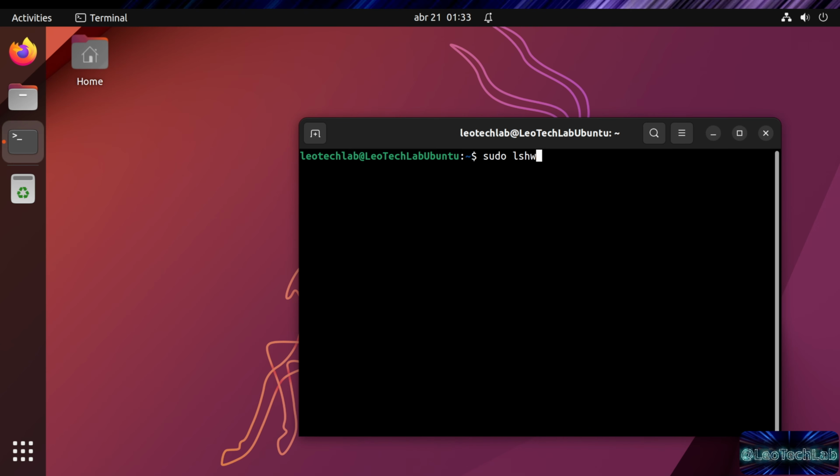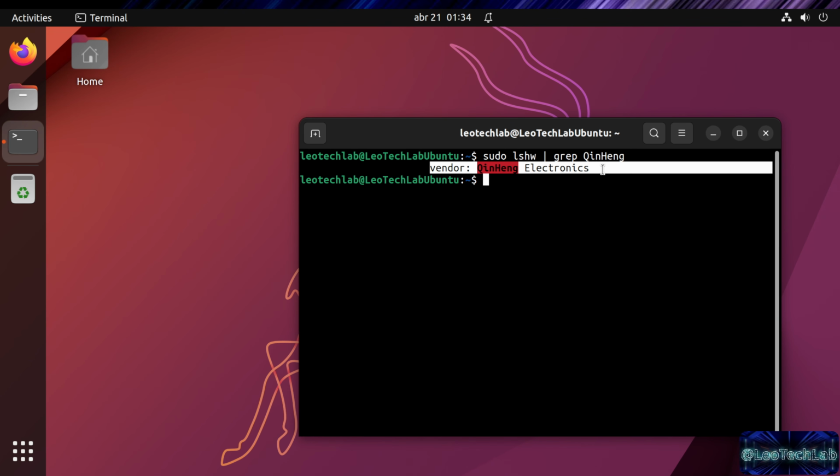In order to filter it, I'm going to use a pipe and grep. If I do a grep for kinhang, which is the name of the device, it will list. Okay, it found it.